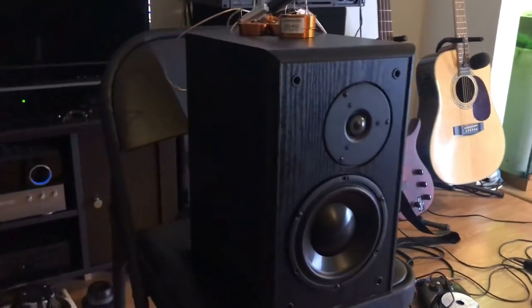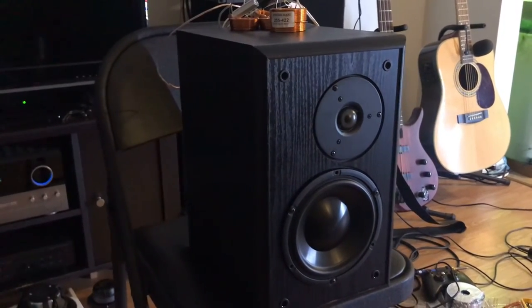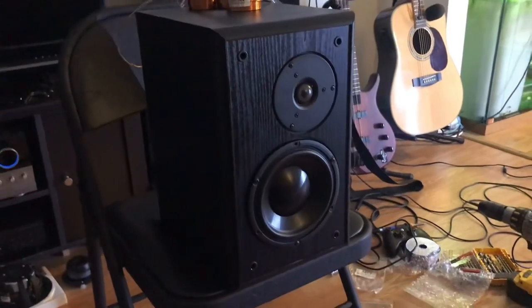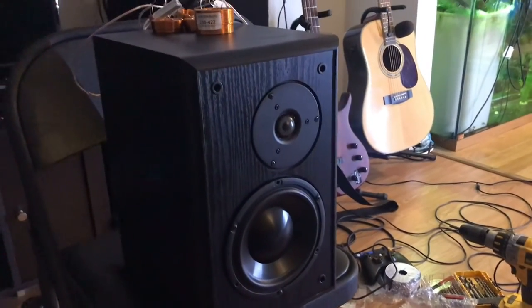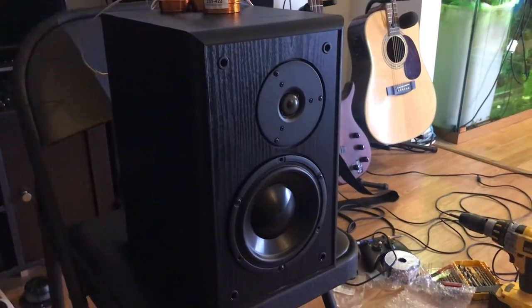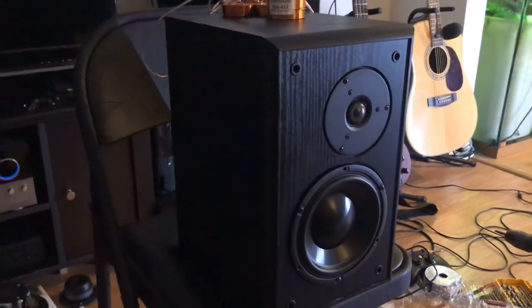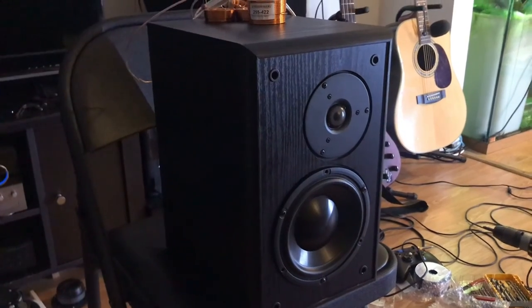That's where it's at. I will update again once I get the rest of these parts in and I'm able to set up for my final testing. And then I guess the final video will be the final assembly of the crossovers and all the parts. I still have to build the second cabinet. And then some final testing.